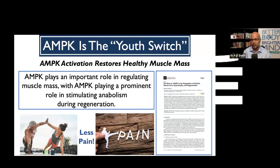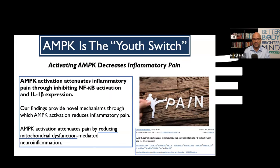Problem is, today we see so many patients with sarcopenia, which means technically, if we were to MRI their thigh, we'd see a whole lot of body fat and not a lot of muscle, even though that thigh is pretty large. So at the end of the day, this helps you restore balance in the musculoskeletal system by improving healthy, lean muscular tissue. Next is there's less pain.